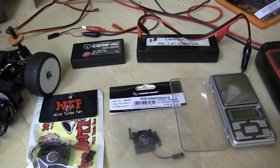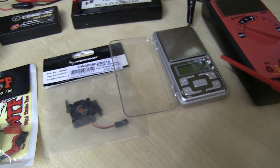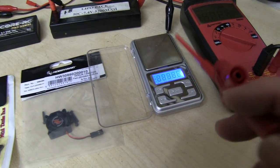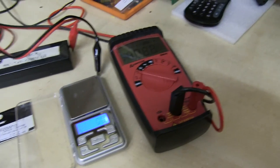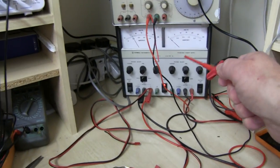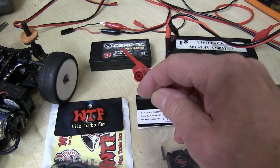Okay, how to set up your test. You'll need the scales. The more accurate, the better. So if you get ones that weigh only 100 or 500 grams, they'd be more accurate than large ones. I'm going to use a voltmeter so that I can keep the voltage the same on all the tests. And I'm going to use a stabilized power supply. But in your case, you'll have a car with a 2S or 1S battery.